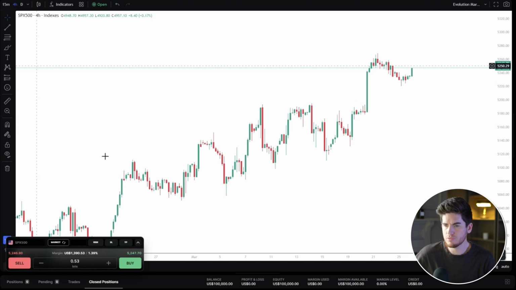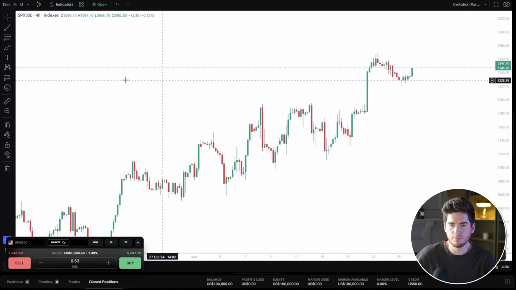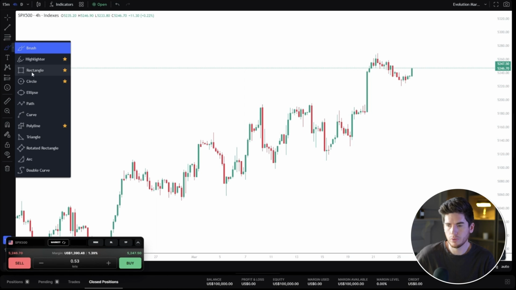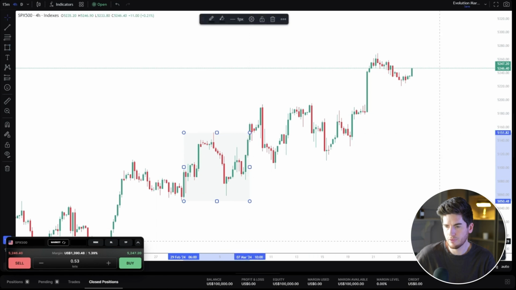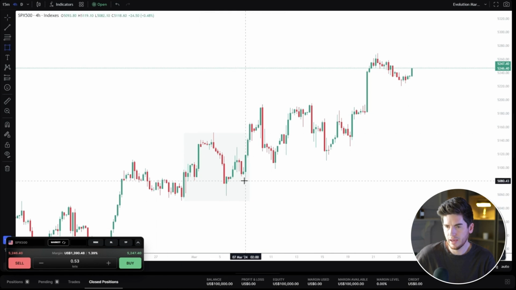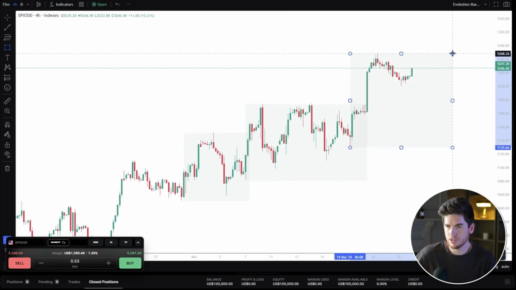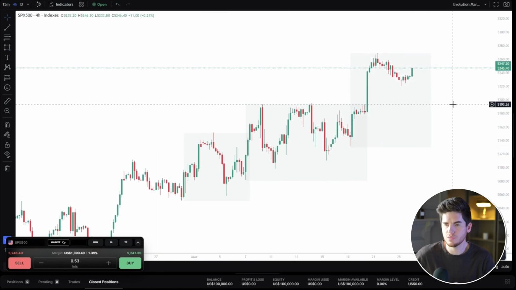So first of all, let's print on. We've identified that the daily trend is bullish, right? The next thing we want to do is identify what's happening on the 4 hour. So I have my rectangle down here on the favorites tab, and we can just go to the left and have a look at what the most recent ranges have been doing. So we have a range there, which was breached, right? We have a range here, which was eventually breached here. And we have a final bullish range here, which is yet to be breached.